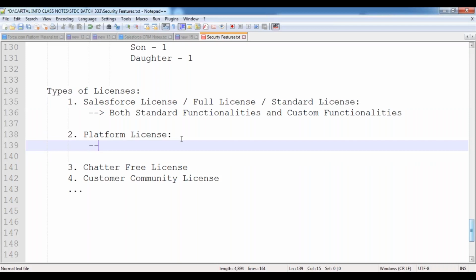Now, the next one, platform license. The platform license grants access only to custom functionalities. Platform means custom functionalities, custom features.